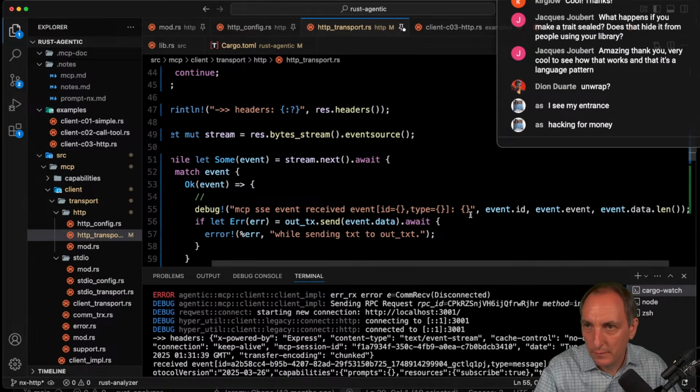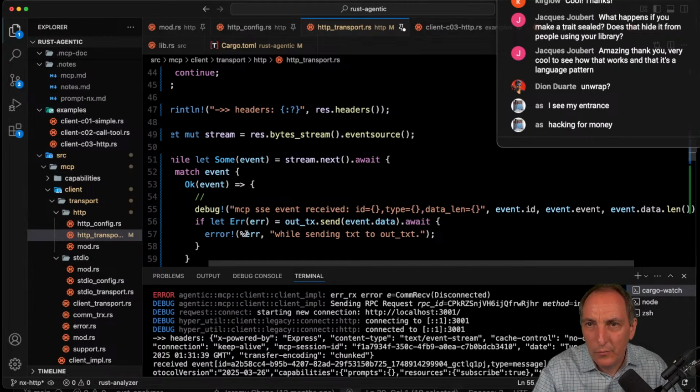Okay, we don't need this. And we can format it our way here. We don't need this stuff. Event. And then we have ID, data, stuff. Okay. This is good.